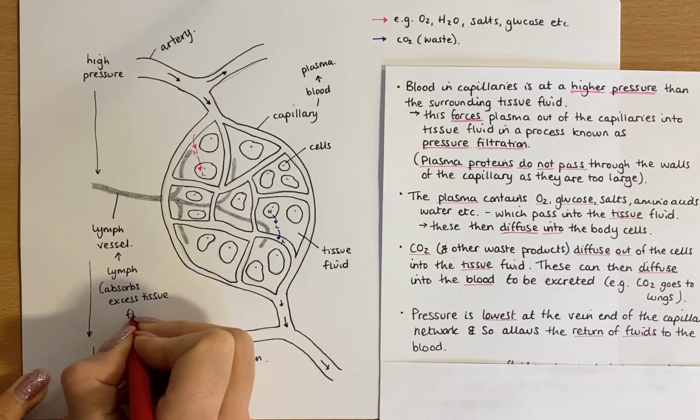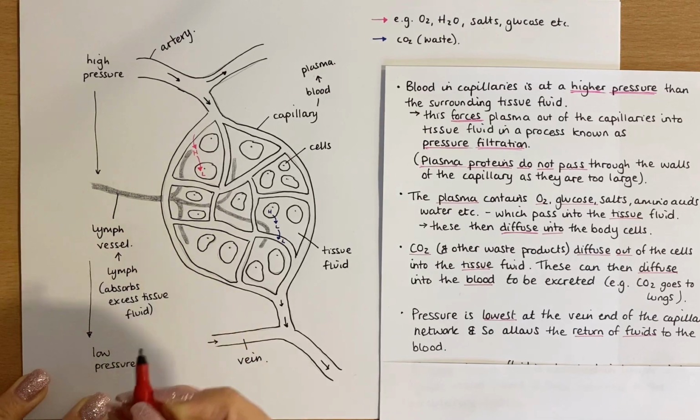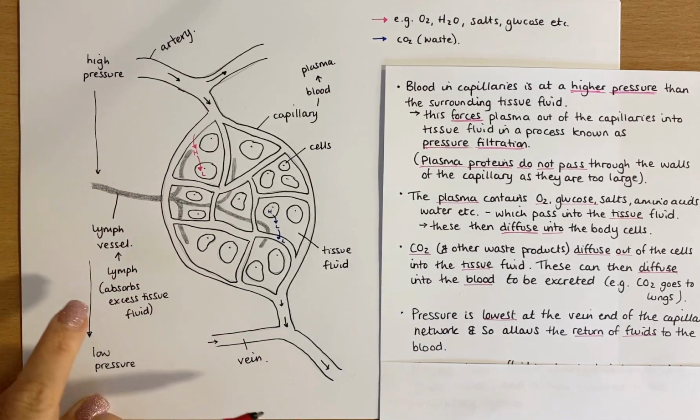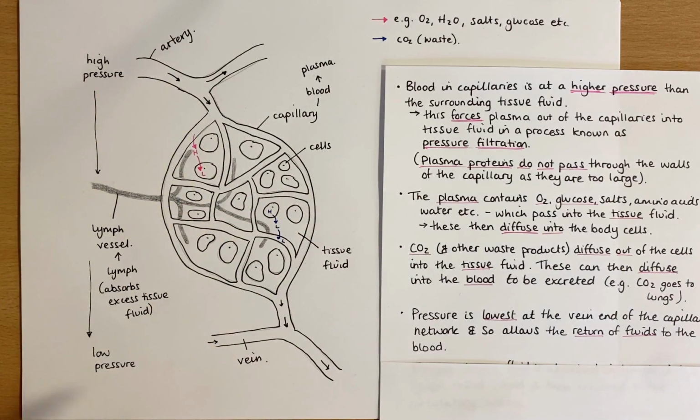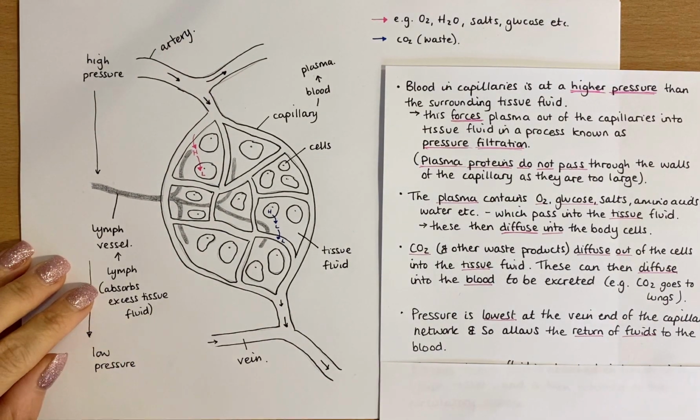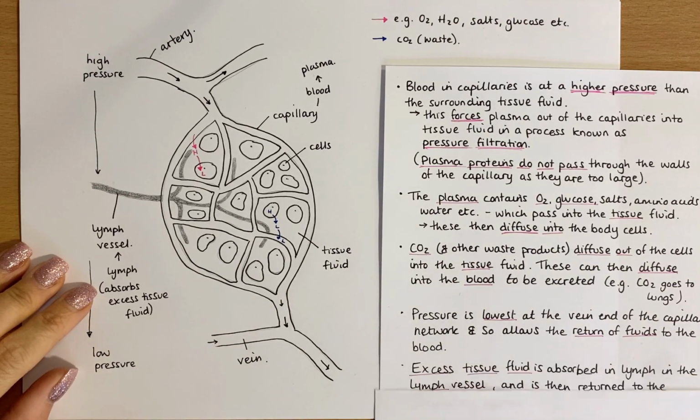Now when you see a lymph vessel, it will normally look like it's kind of behind the whole capillary network, feeding in and kind of be tendrils like I've got drawn. Okay, so the capillary will be very separate from that lymph vessel. Now, once all the excess tissue fluid has been absorbed by the lymph vessel, eventually it needs to go back to the blood, which is exactly what happens. It's returned to the circulatory system.